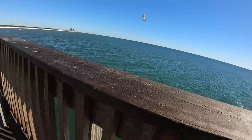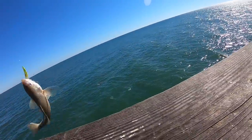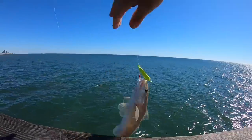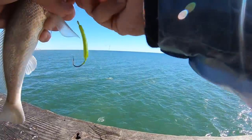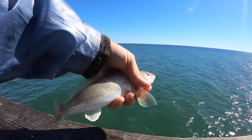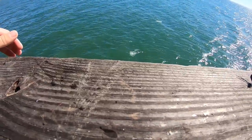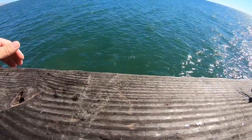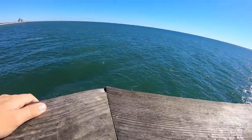All right. Oh, I got a little whiting. That's a different catch. This is the southern kingfish. Little guy. Species number two. Oh, I made it. Thought he swam right in the pelican's mouth.